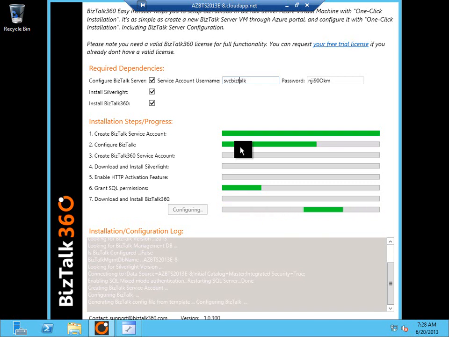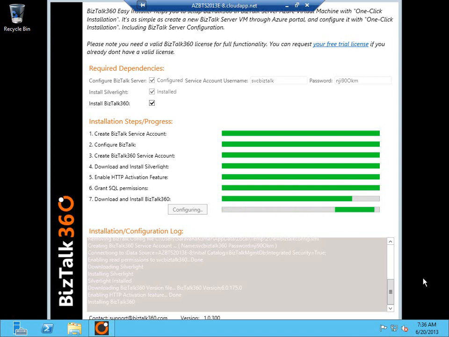But if you already have a pre-configured environment, then this step will be disabled and the installer will understand and it won't do the step again. But in this case, it's a brand new VM and we didn't touch anything on it. We just launched the Easy Installer and are going through the steps. So I'm going to let it run for a few minutes and we'll come back once the steps are finished.